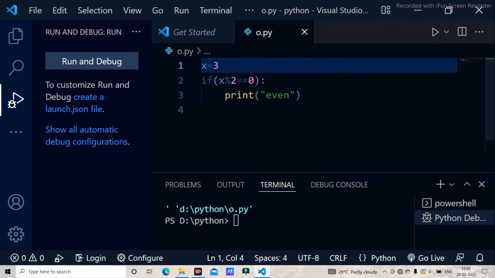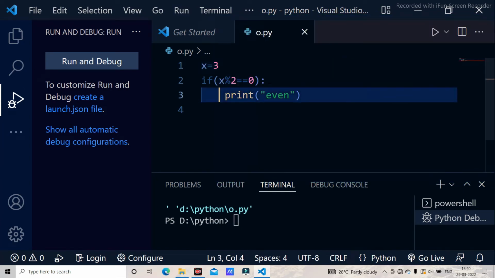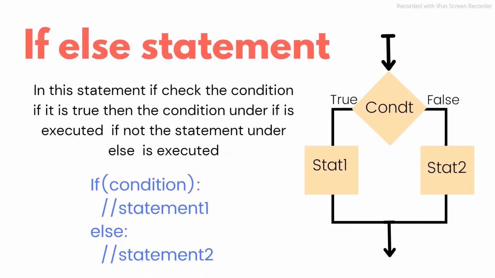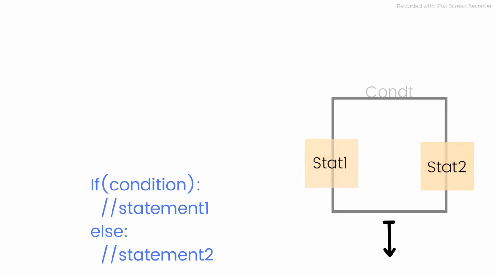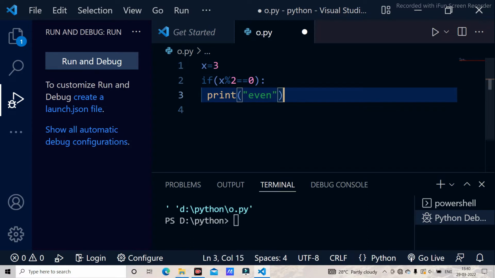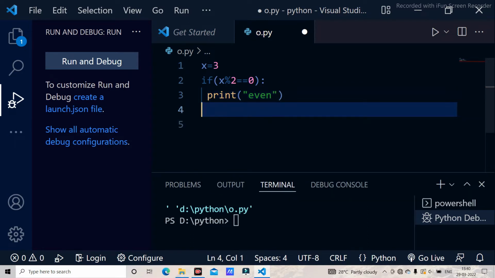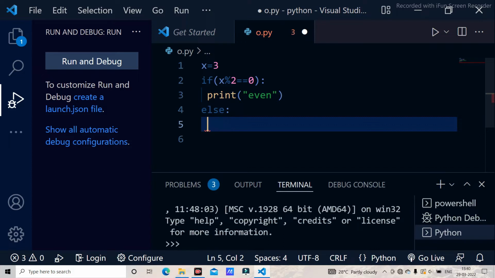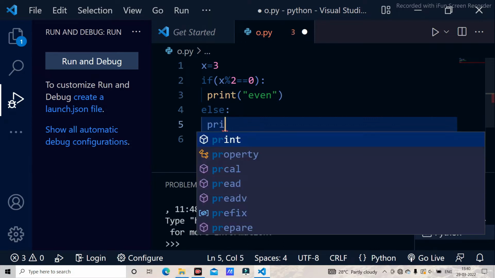In such cases we use the else statement, and here we use the else statement. You are going to add else, and if it is divisible, means if its remainder is equal to 0, then it's going to print even, else it is going to print odd.